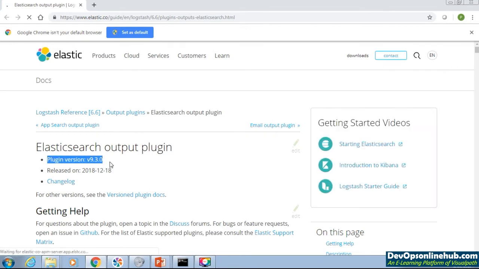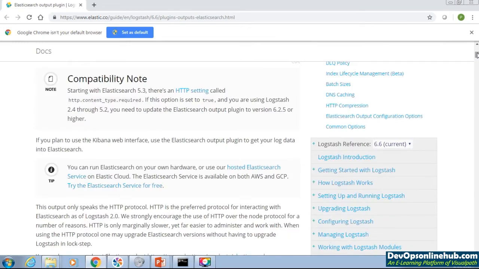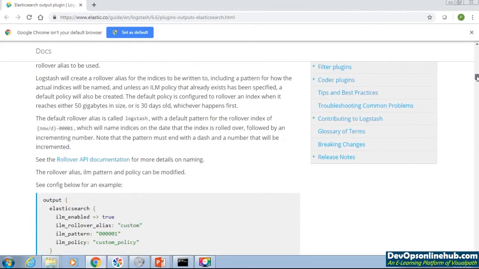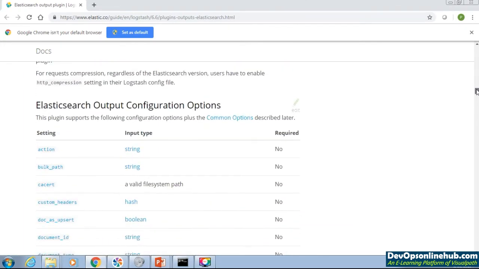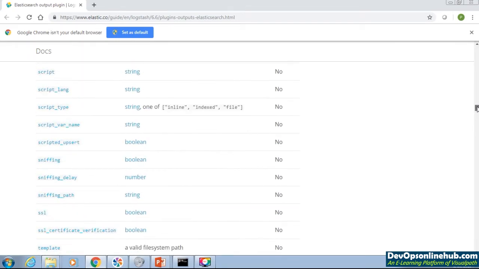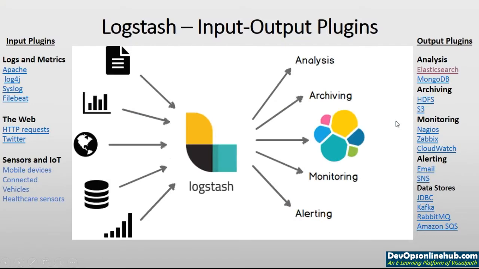It can give you the plugin version, the release information and the change logs. Also, it will provide the configuration details of this plugin and its usage. The configuration details will tell you the input type and the settings. So that is the complete set of configuration details of that particular plugin in case you wanted to know more about that plugin.